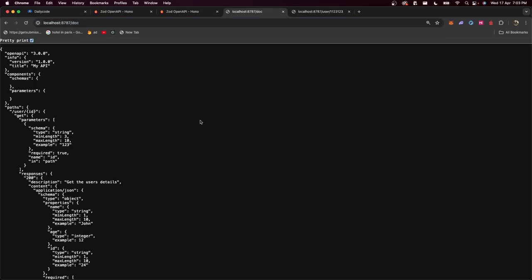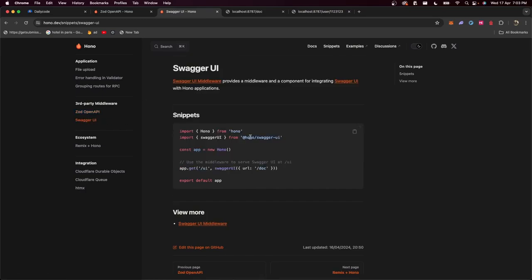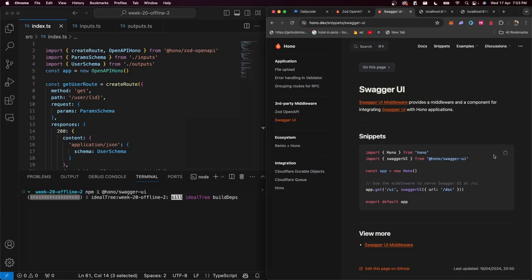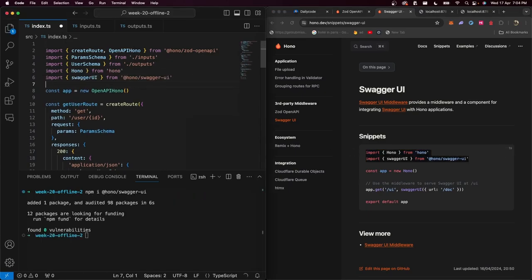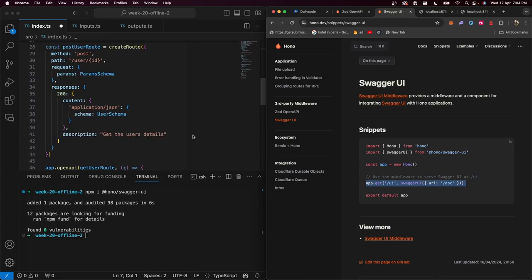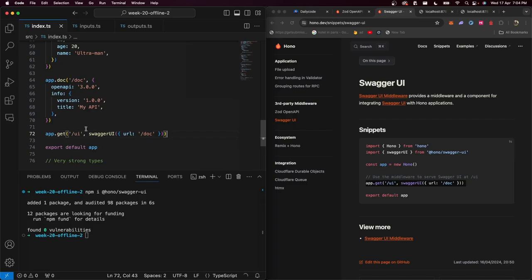Given we have this OpenAPI spec file, let's see how we can generate a Swagger UI for it. Thankfully, these guys have already created a @hono/swagger-ui package, so you can simply use it. If I go back and do an npm install @hono/swagger-ui, copy this and add this /ui endpoint at the very end, maybe somewhere here. app.get /ui, swaggerUI, url /doc.